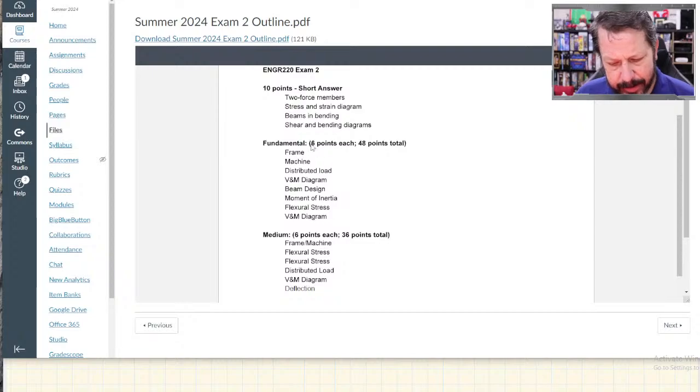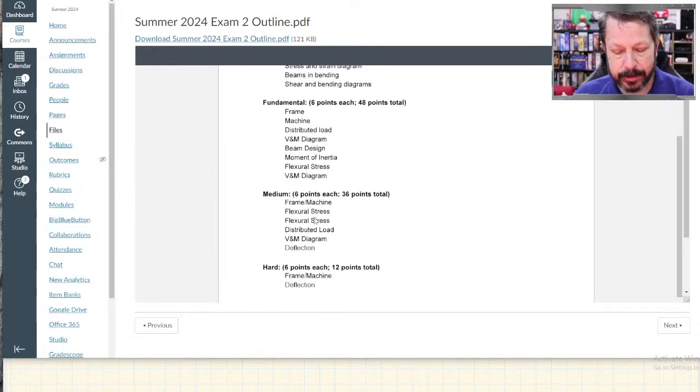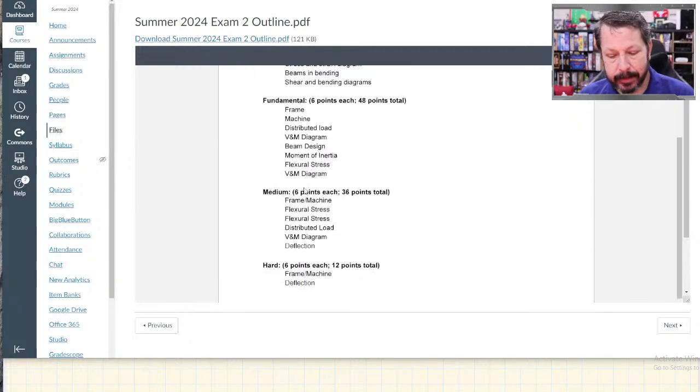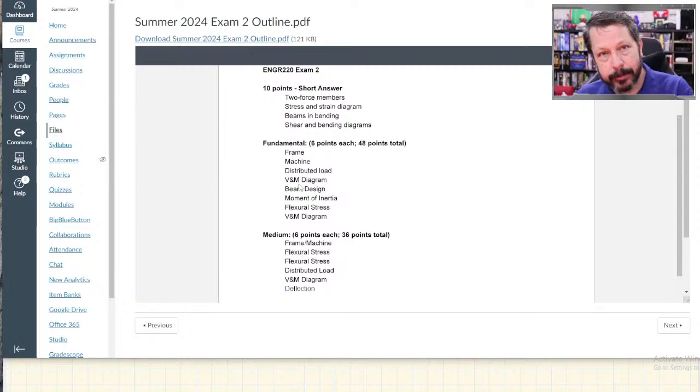I do have these like 6 points each, 84 total. I'm not sure those are exactly what I'll end up with, but that's the rough idea. I don't know if I'll have each problem equally weighted or not. Maybe not, but these are the types of problems that you can kind of expect. It just might be that there might be a little bit different balancing on the point numbers, but basically we go all the way back to frames, and then we work up through beam deflection. And the problem in the chat there is about beam deflection, so we'll look at that. So it's all beam related one way or another.